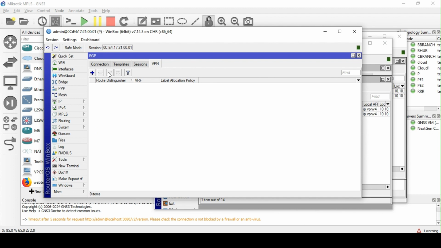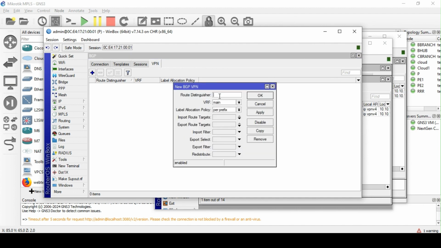The next step is for me to define the route. Come to routing, come to BGP, VPN v4. You define the route distinguisher. You can use the loopback IP and a number identifier, just any number that is unique to this local router. This is only locally important, 65000, not in the core. So just to distinguish it, I'll use the loopback. For this particular customer, I'll use one. So I'm using per VRF. The VRF is VRF1.